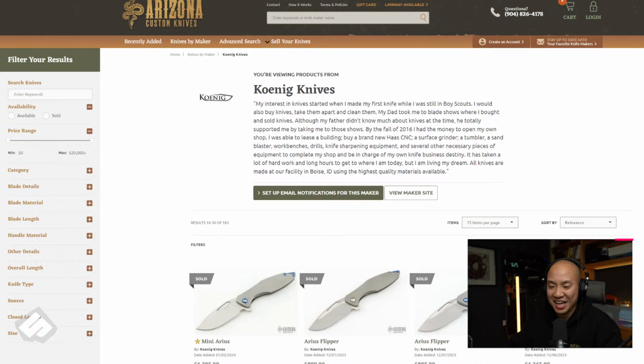Mike and X EDC says, just picked up the Benchmade 940 Osborne. I also want the Benchmade Bailout in a CRK. Ooh, you reminded me of the Bailout. That's actually a good candidate. I held one in my hands a few months back, and I really enjoyed it over the Bug Out. If I were to choose between the Bug Out or the Bailout, I'd probably go for the Bailout. A Tonto Bailout.